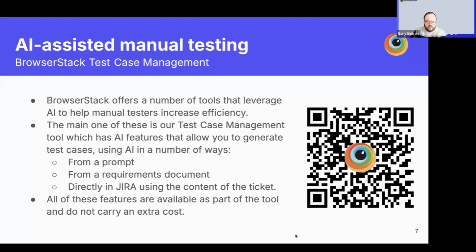Another thing it does is it actually takes the context of all the other test cases in the folder that you're currently in to flesh out the detail of the test and make sure that the correct information is there. So if you give it a vague prompt and there's no other context there, it's not going to give you anything meaningful back. But if you give it something slightly vague, but there are other test cases in the repository, then you get something more meaningful back from it.